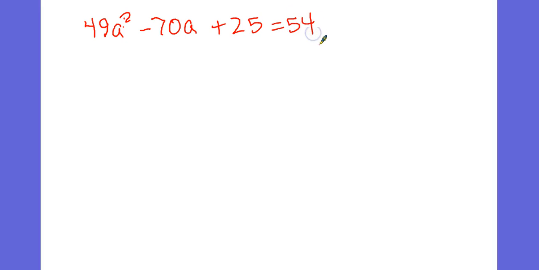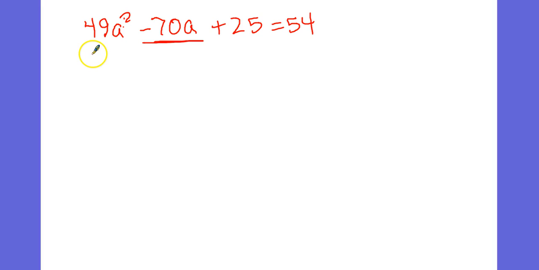Last problem. Okay, so here we have this beast. Does anybody have anything to say to me about this? No, because you can't get a 7 out of the 25. If you go back to my definition of the square root property, I said notice something. There's no B term, right? But you know what I see? A B term. But I always put myself on alert when I'm factoring a trinomial. So I'm going to have to bust out my factoring skills.